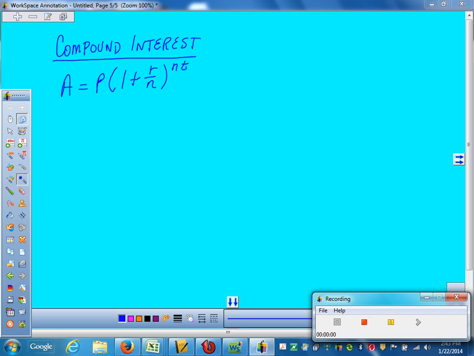You should have maybe seen this, at least the juniors should have seen it, because this was always tested on the old assessments, and they would give you this formula. But my question is, what's it mean to compound interest? If I tell you, you put money in your savings account and the bank's going to compound interest monthly, what's that mean they're going to do?